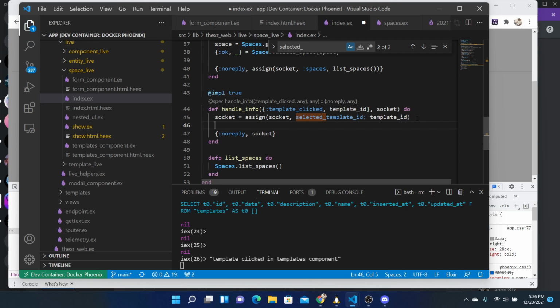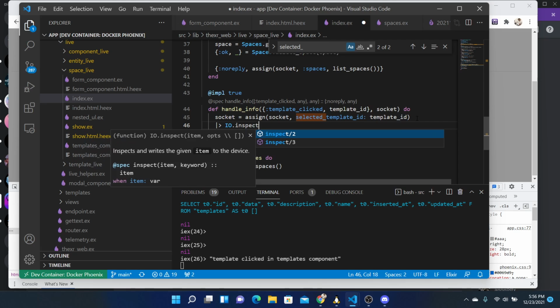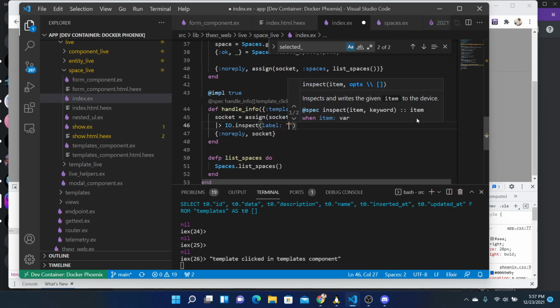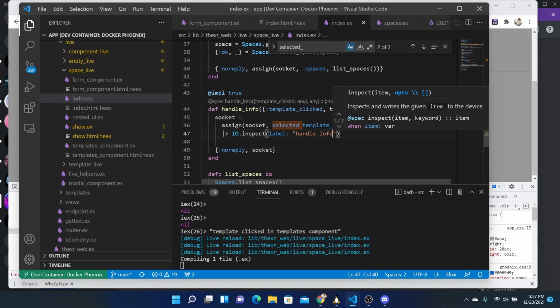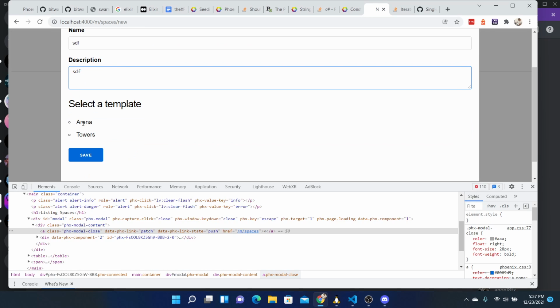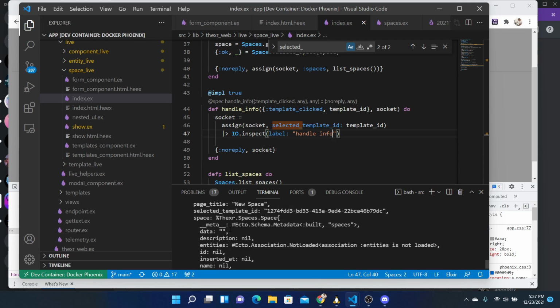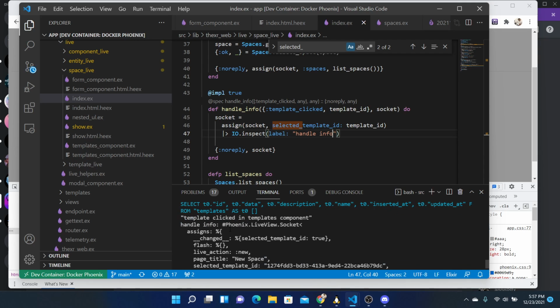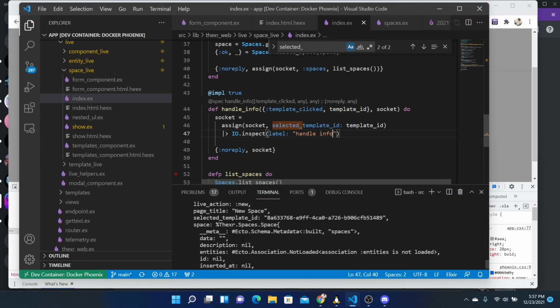We say IO, pass this to IO inspect, and we say label handle info. Handle info 127 and one.